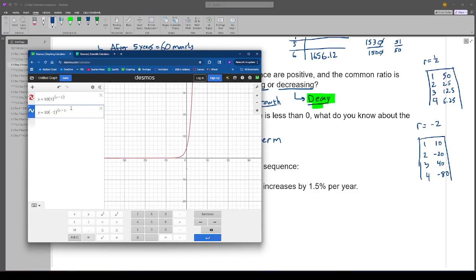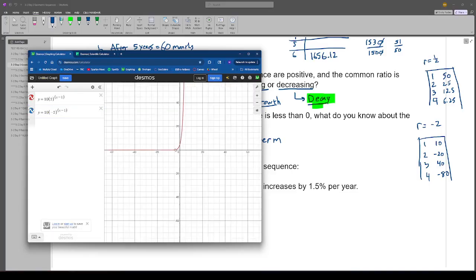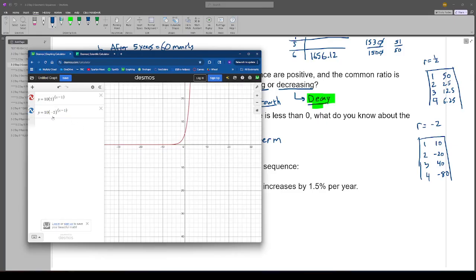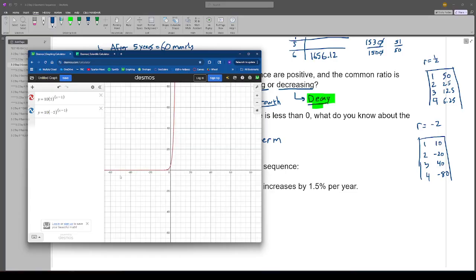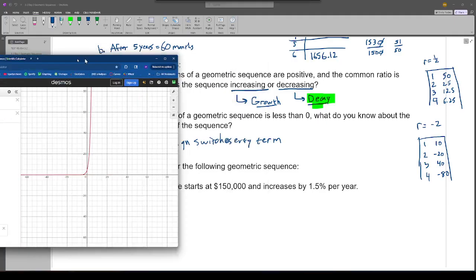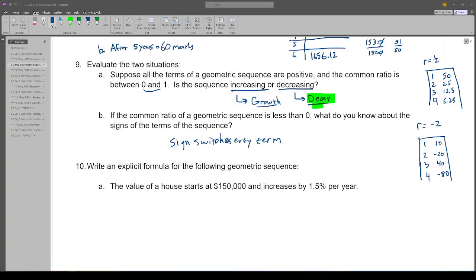Then I don't think Desmos can even graph what that would look like, because basically it's infinitely oscillating between positive and negative, switching back and forth, and it just doesn't work. So the TI calculators try to graph it, and it just kind of looks like a huge mess that makes the calculator look like it's having a seizure. But Desmos is not playing games. It won't even try to graph it for us to let us see the nonsense.